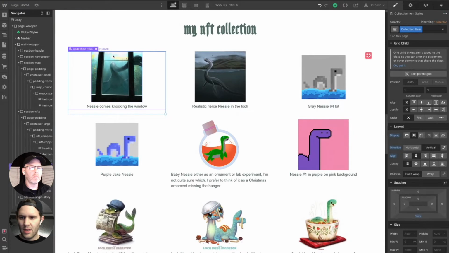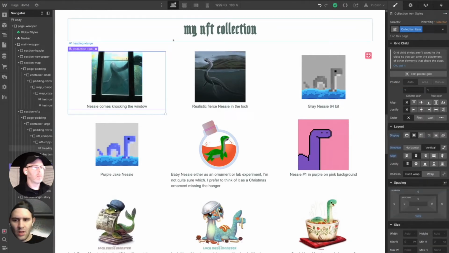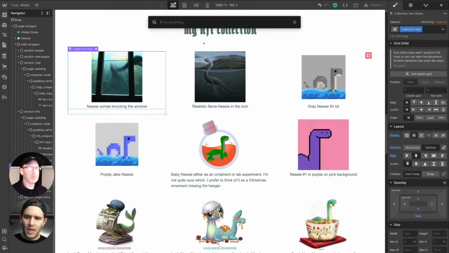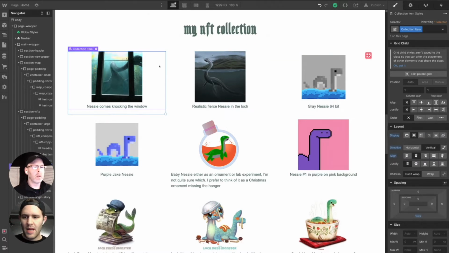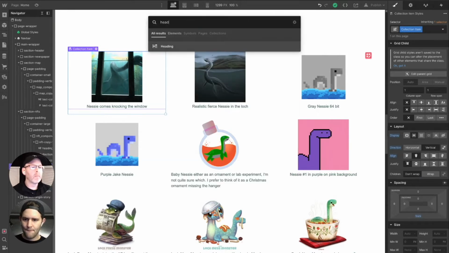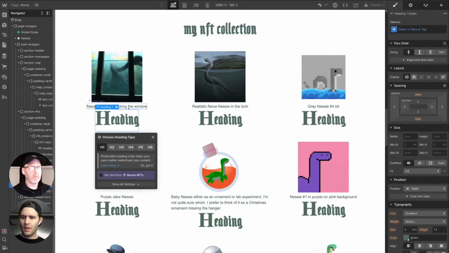So we can then grab the whole collection, Command E, grab in, I'd probably grab in a heading. And then probably put that as like an H6 or H5 or something further down the road.